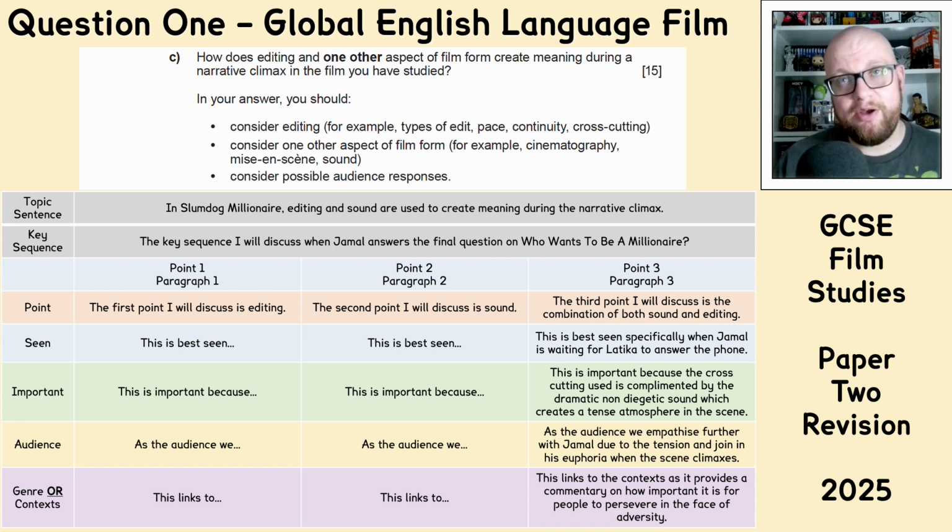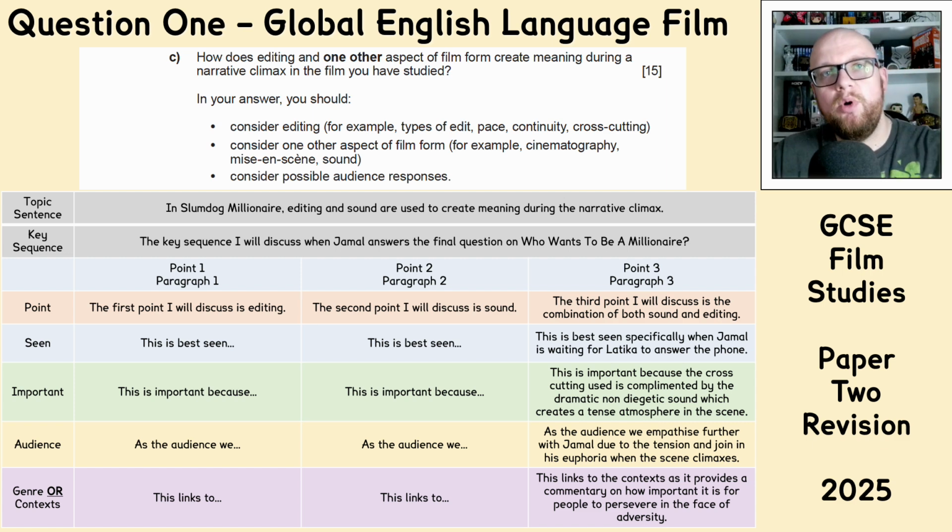But that third paragraph, where it's saying about discussing the combination of them both, this is thinking about the audience response, the sort of meaning that is created by the combination of these two elements and what the audience gets from that. So what I've done, and usually I tend to only try and give you the first paragraph on this one, but I've purposely done paragraph 3 to try and explain my thinking on this one.